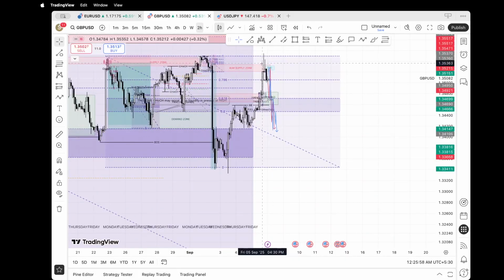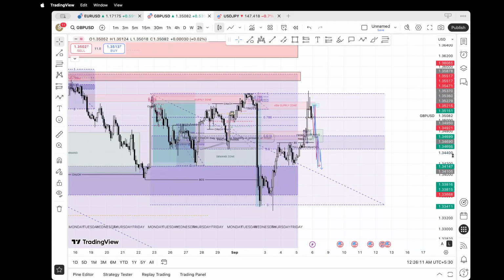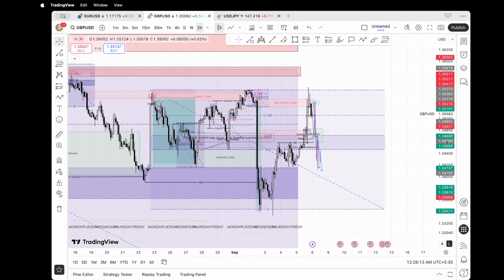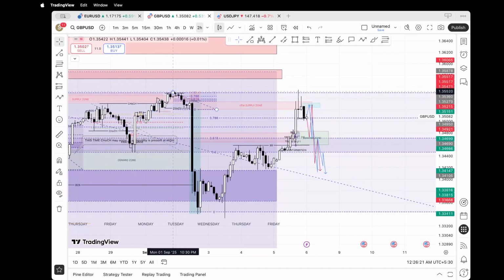And now as it has entered the supply zone, the original trade idea was to enter at this 45-minute supply zone. I entered and I booked the loss because of the news momentum. Yesterday on Friday there was news for the USD, which led to the liquidation of this. And as you can see, this wick, which basically represents the liquidity, what it has done is, as you can see, these equal highs being formed here, this liquidity has been swept.